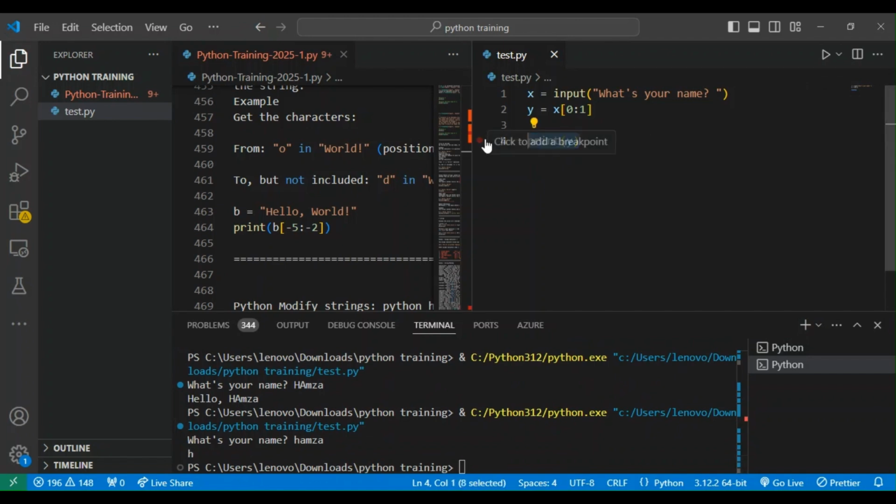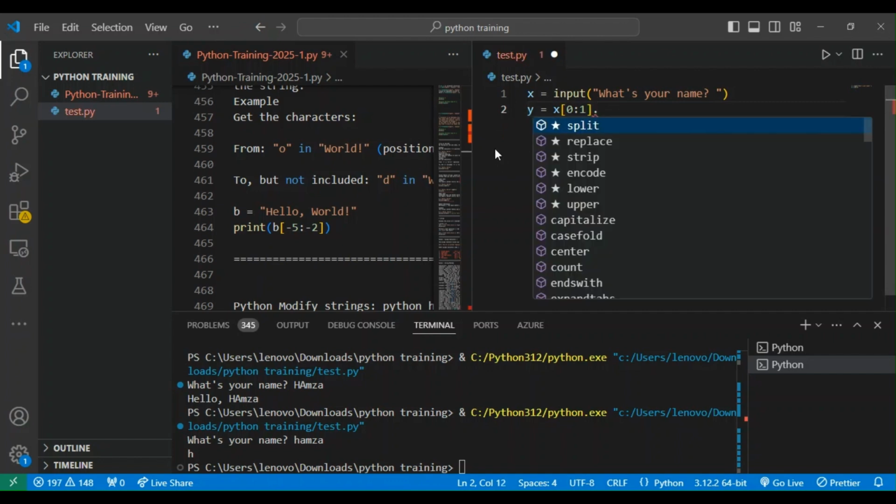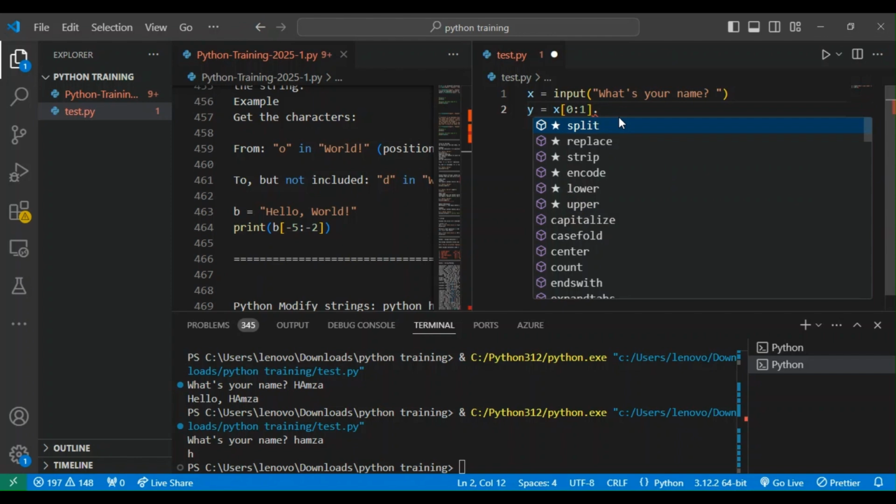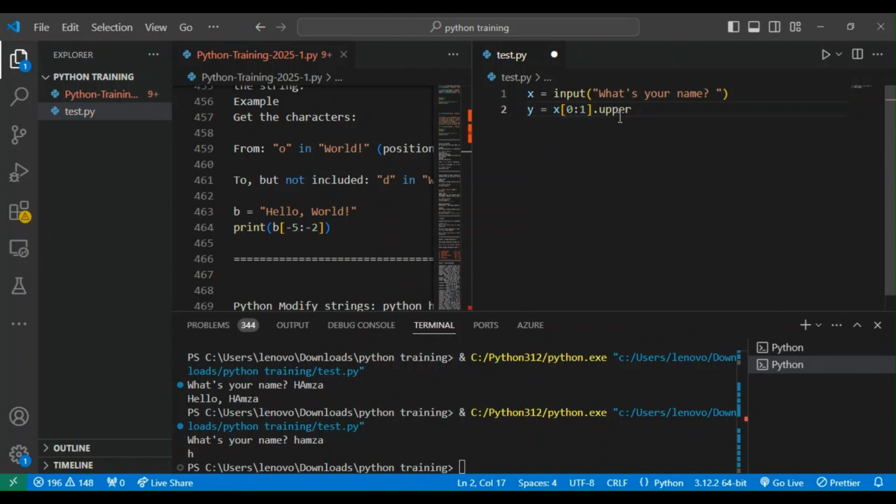So I'm going to do this. There's something called dot upper or dot lower. Dot lower makes anything a small letter, but you have to put brackets. And dot upper makes anything go uppercase. So I'm going to use it. But remember to put brackets because sometimes people forget to put brackets, which might not work.